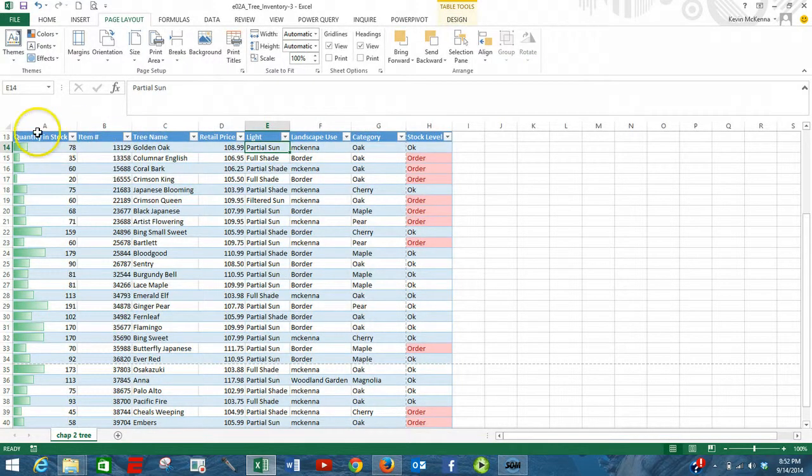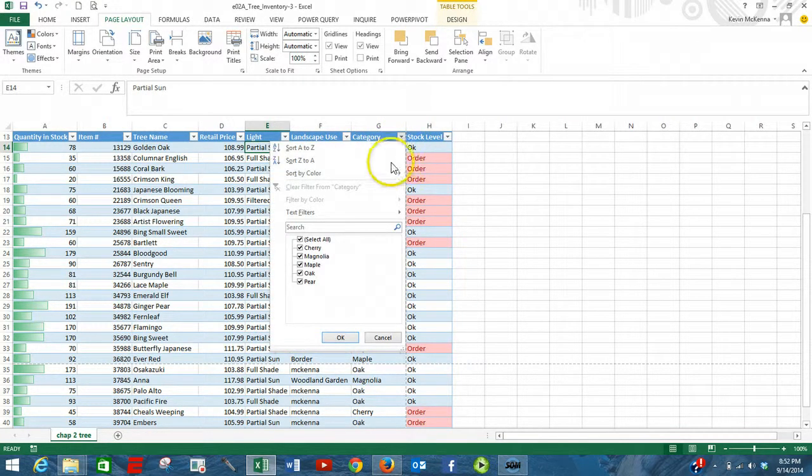What I'm going to do initially is come over to the category field, click on the drop down arrow, click where it says select all, and by doing that I've removed all the checkboxes.